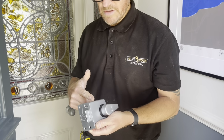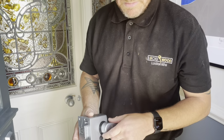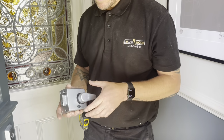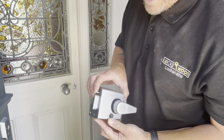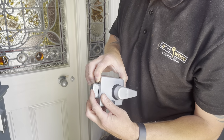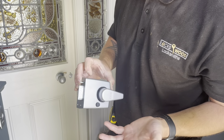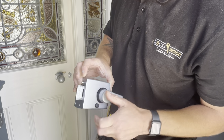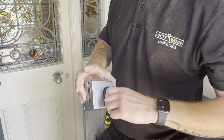So I've taken the lock off, and I was just explaining to Stephen that first thing I would do is, before I start cutting the tailpiece, I'd make sure that the lock's actually working when it's off the door. So when I push the anti-slip snib in, that's all pushing out as it should be. And it's deadlocking exactly how it should be. And it wasn't doing that on the door. So we know there's not a problem with the lock, that it's going to be the tailpiece.